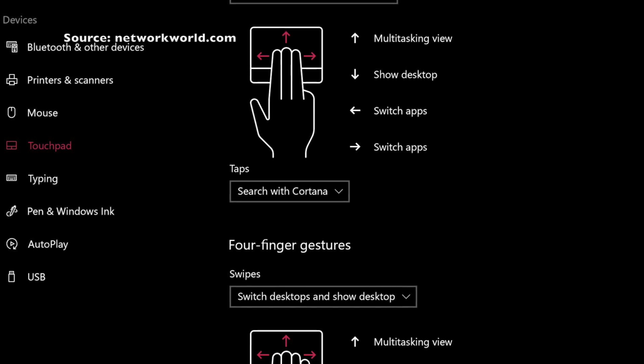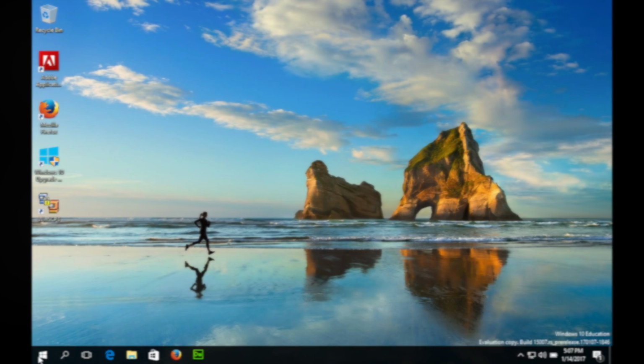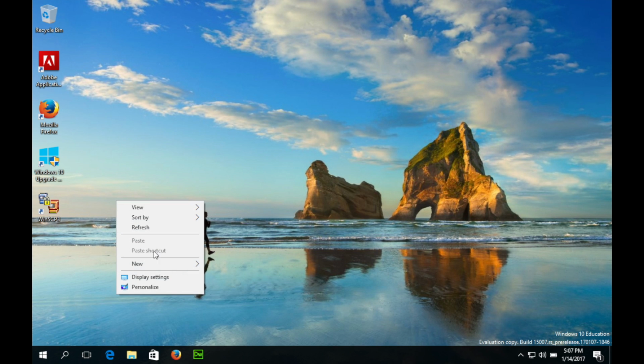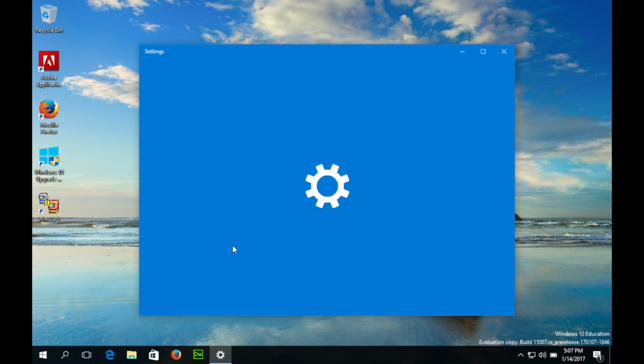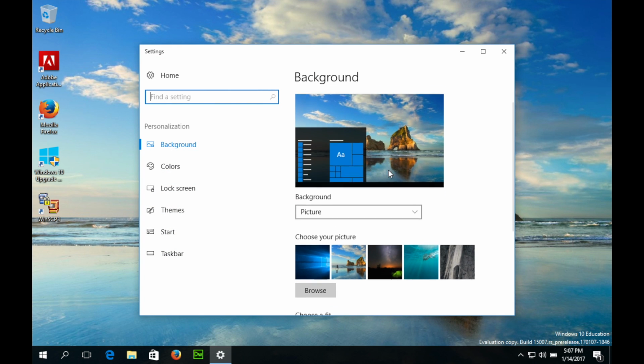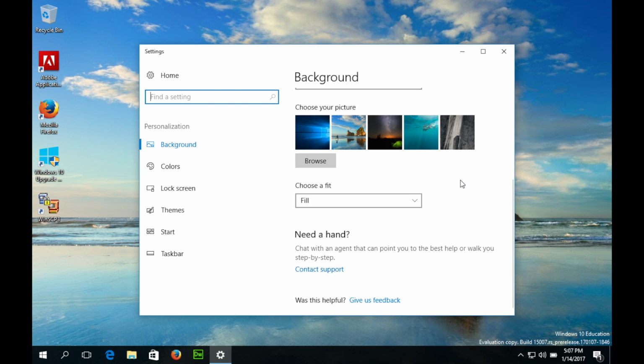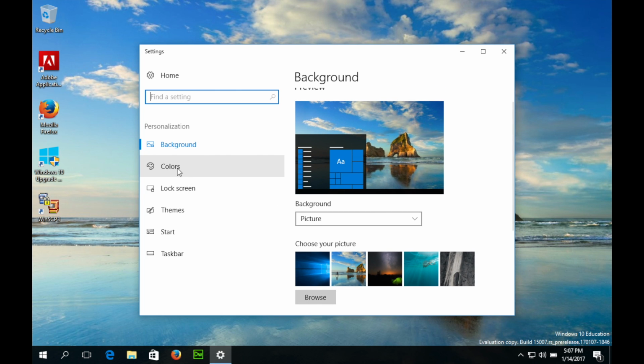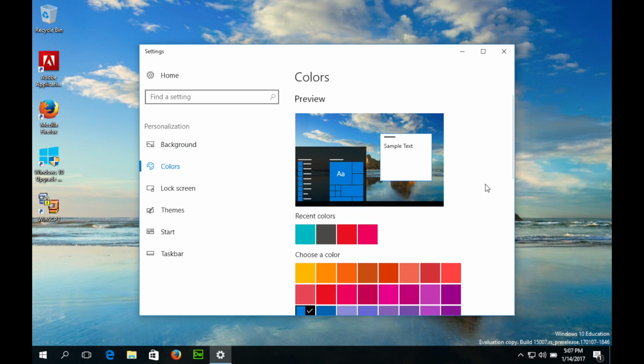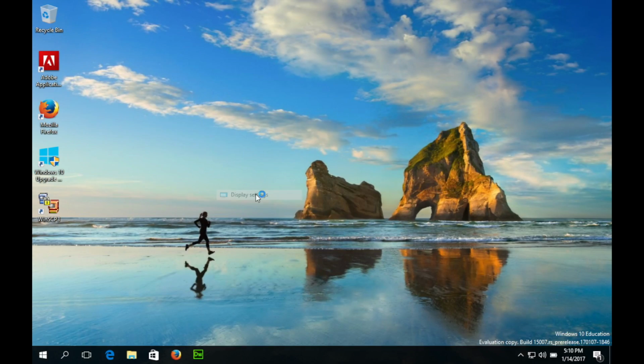If you like personalizing your system, Windows 10 will track those changes. Before, if you made a change, you couldn't really go back to what you had before, and now you will be able to go back to a previous choice of settings. It's not like it's a huge update, but certainly it's something that users who like to tweak their interface and what Windows 10 looks like will like a lot.